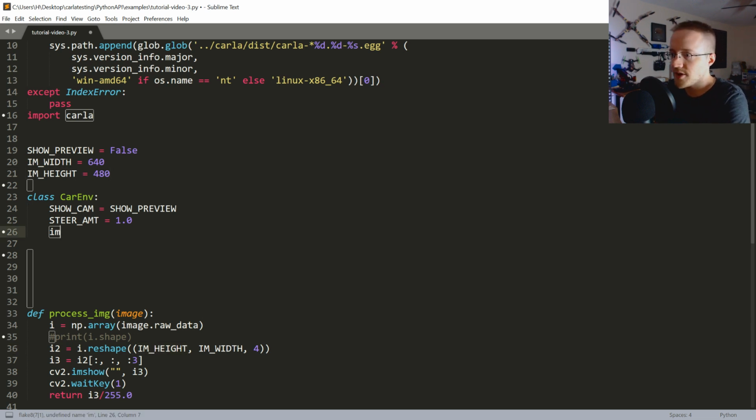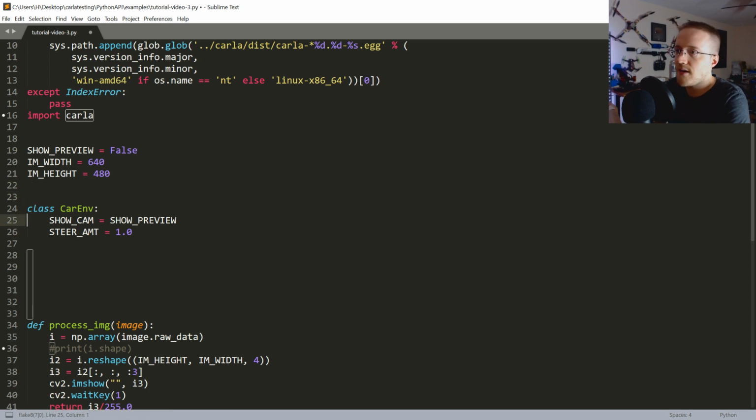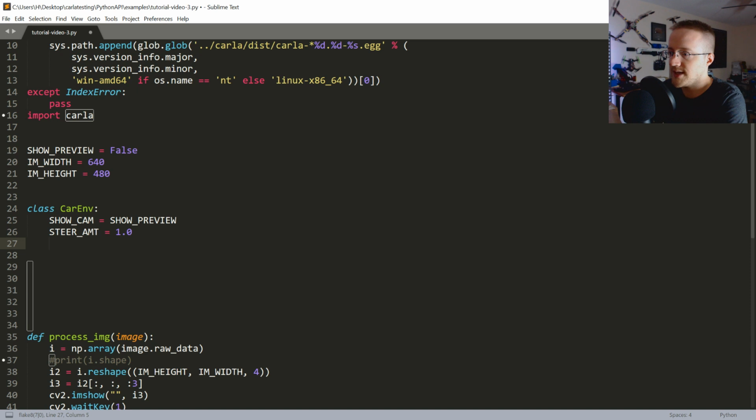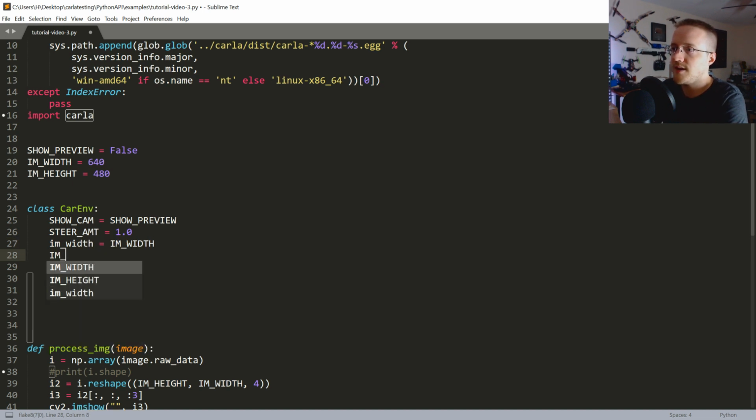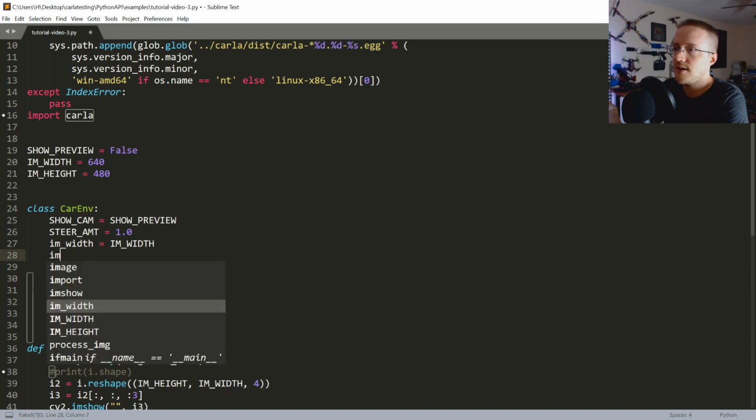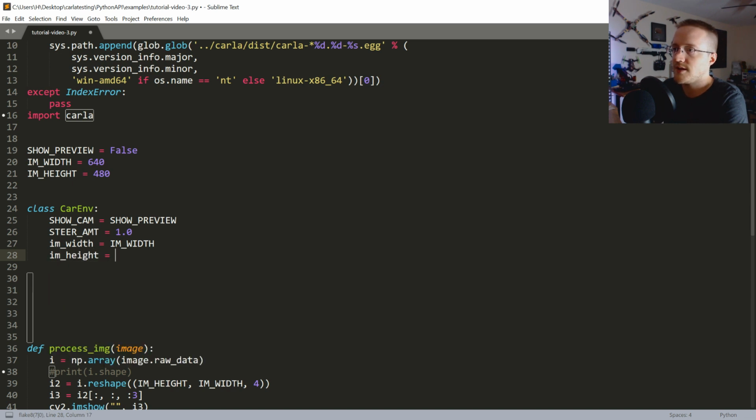Cool. So we've got those, and for now, I guess we can set those to be equal to these as well. So im_width we'll set equal to IM_WIDTH, and im_height we'll set to IM_HEIGHT.